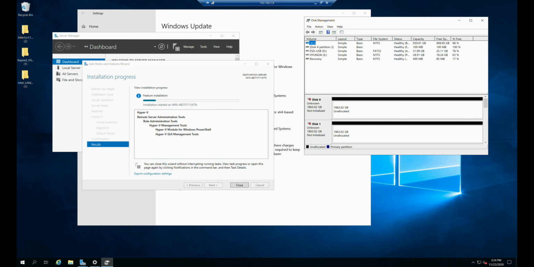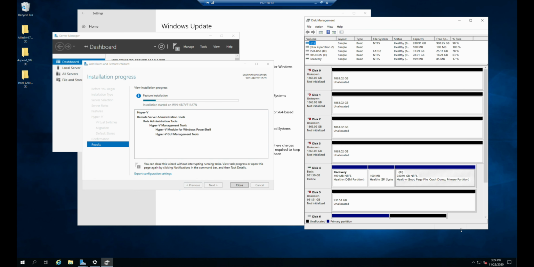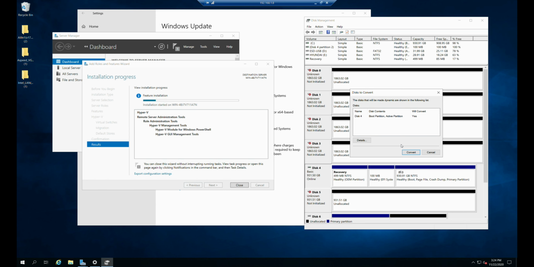So, anyways, all right, so we're going to resize this guy so we can actually see what the heck we're doing. Okay, so one thing we need to do is we need to convert this disk to dynamic.